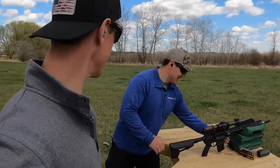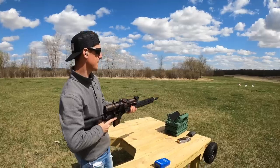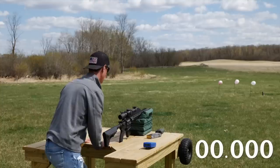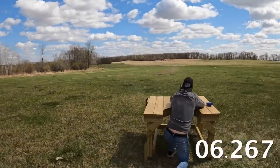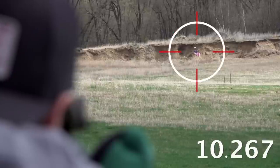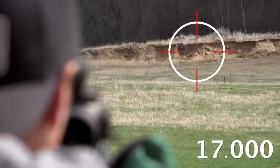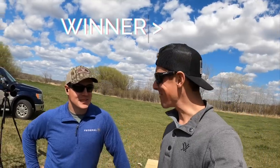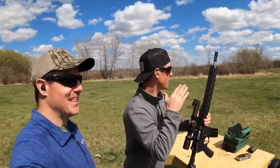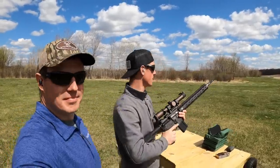All right, let's blow the balloons back up and then I'm up. I think it's a little breezier than when Aaron shot — the winds have picked up. 18.99 — what are the odds of that, both ending in 18.99? I made the same mistake: I got down and tried to get on target and realized I didn't go all the way to 10 power, so I flipped it to 10 power quick. That's where this scope really comes in handy — just being able to slap that magnification lever over.